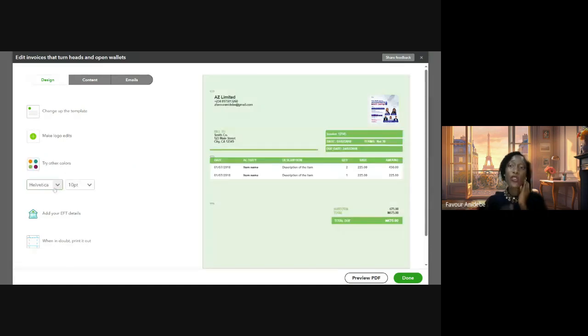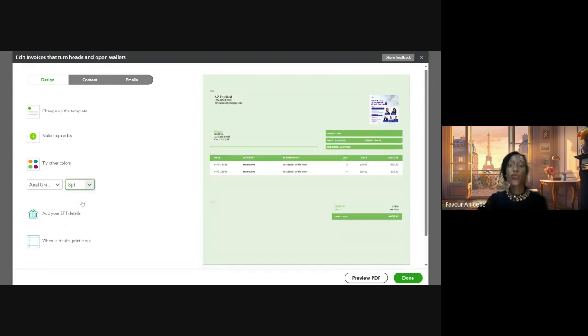This is how to customize so that when you're sending invoices and receipts to your customers, it looks the way you want. Some businesses don't care about all this invoice and receipt, but for some other businesses this is very essential because they need to keep track, right? So you can select the font. Let's say you want Arial or Times Roman, increase the font. This is where you do all the design that has to do with the invoice.